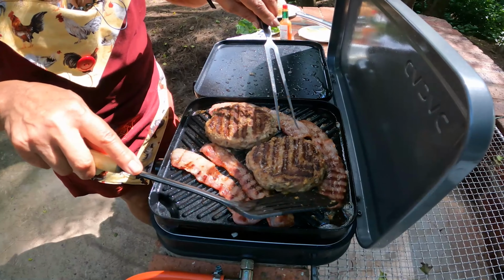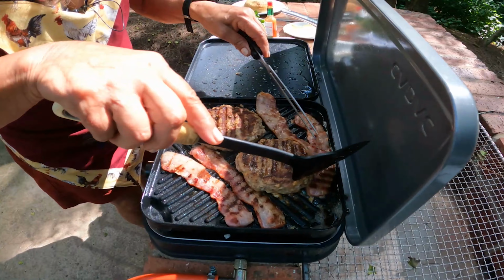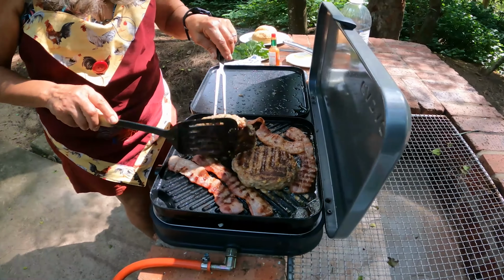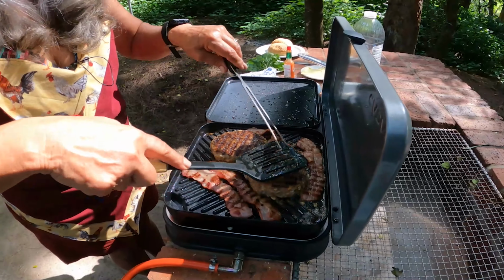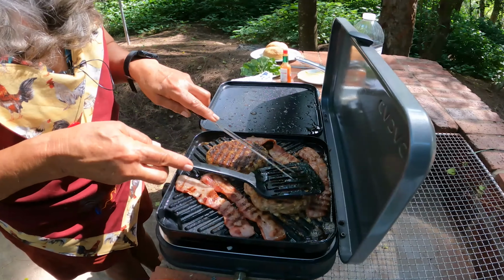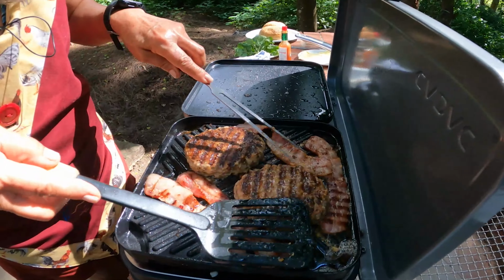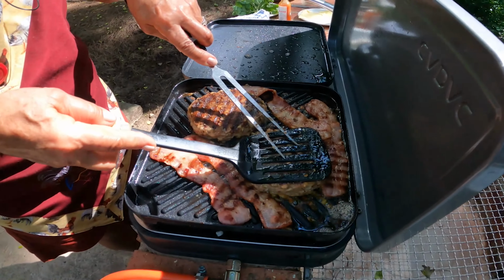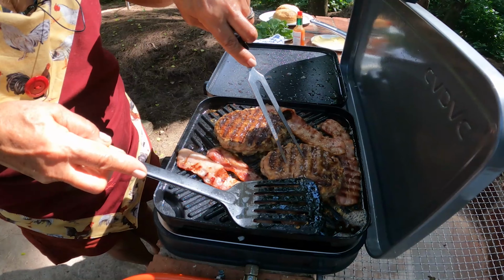It's almost cooked. The bacon gives flavor, adds more flavor to the patties. Cook slow, even if it's on fire, you cook them on low coals, because they must cook slowly. Look, the juices, it's cooking. Because if it was not cooked, you do that and blood will come out. It's cooked. Look. Nearly cooked. Excellent, juicy and soft. Look at that.